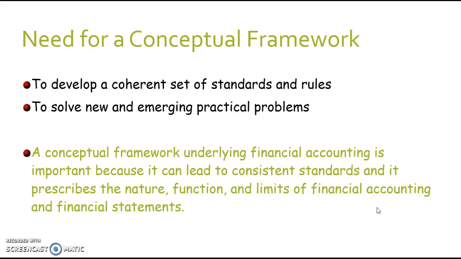of the FASB as they make standards which become GAAP. We have a need for this conceptual framework to develop a coherent set of standards and rules and to solve new and emerging practical problems. So if we have this framework available, we can run through the framework and come out with a correct standard, as opposed to having 5 million things coming from different directions and we end up with standards that conflict with each other. It's important to have this framework so that it can lead to those consistent standards.